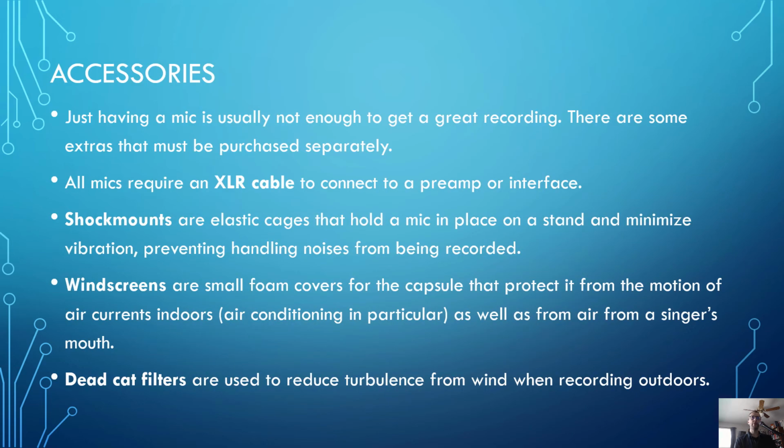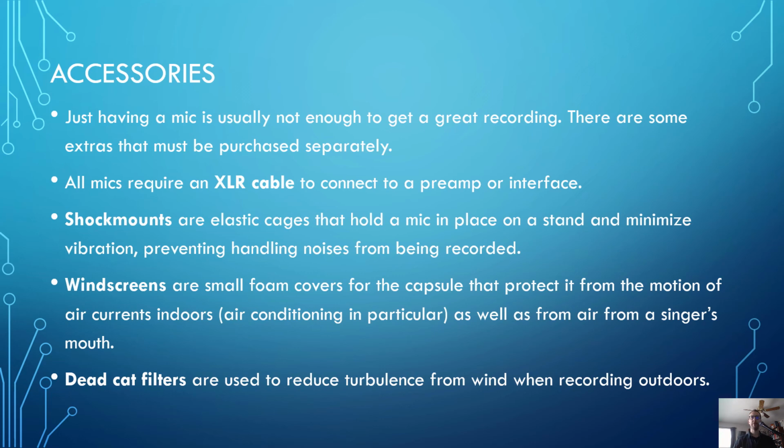But, of course, there are also some microphone accessories. Just having a mic is usually not enough to get a good recording. There are some extras that you will want to have. All mics require an XLR cable to connect to a preamp or to an interface. You will also generally want shock mounts. These are little elastic cages that hold a mic in place on a stand and minimize vibrations coming from the floor up into the stand or handling noises. None of those are things that you want to record.